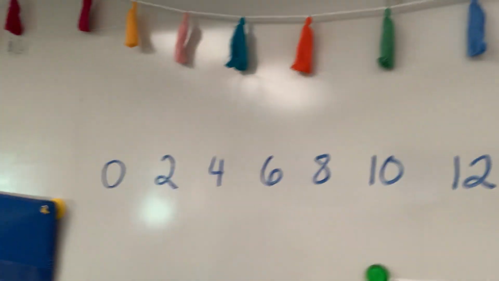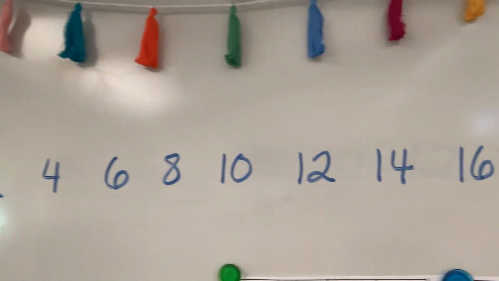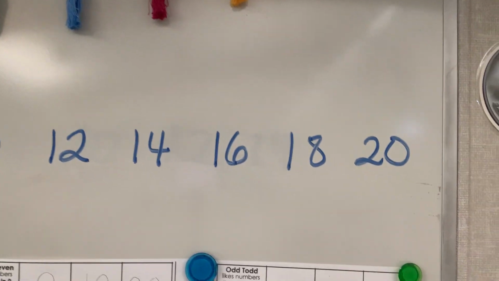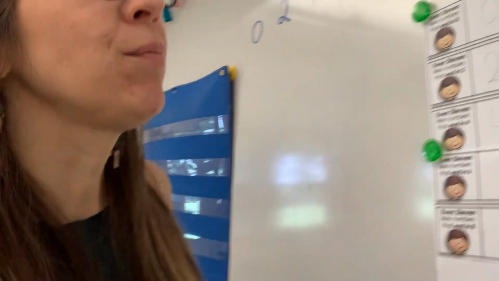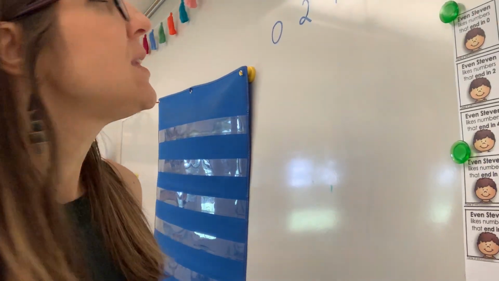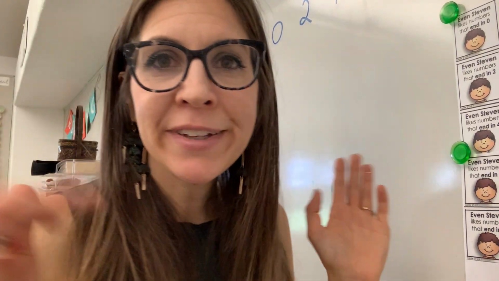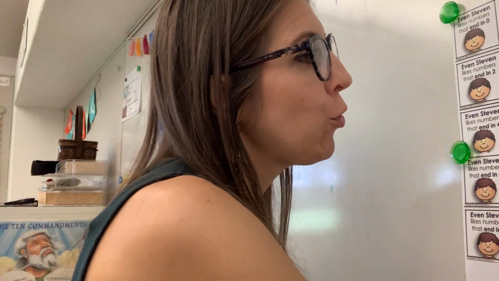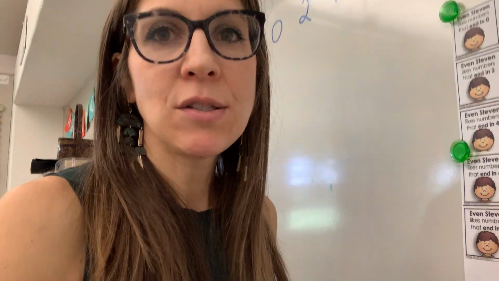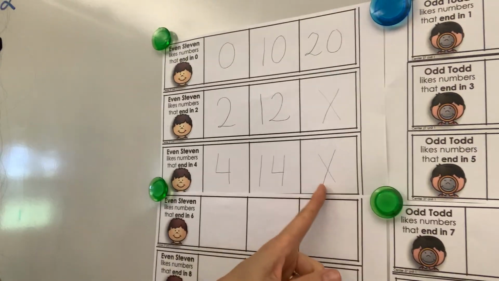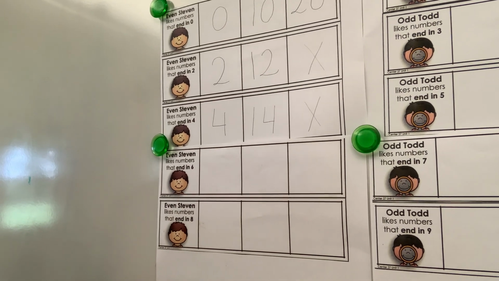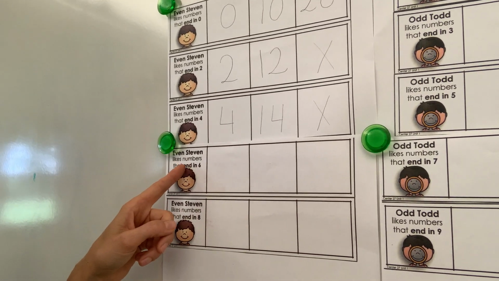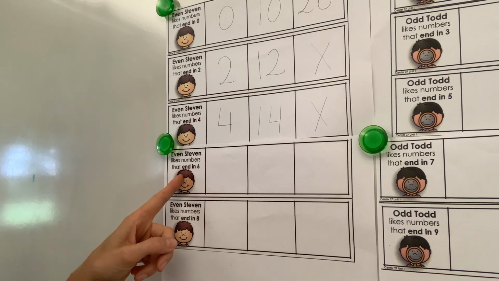Okay, very good, 14. Is there another number before? So look, this is 0, 2, 4, 6, 8, 10, 12, 14, 16, 18, 20. No, from 0 to 20, that's it. Those are the only ones. So we're going to put a cross right here. There's no more between 2 and 20.